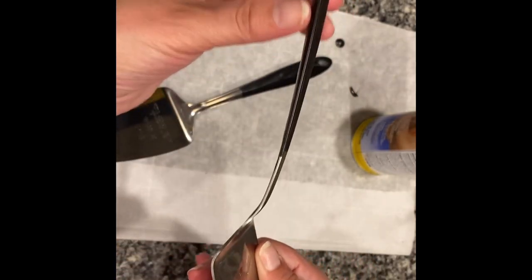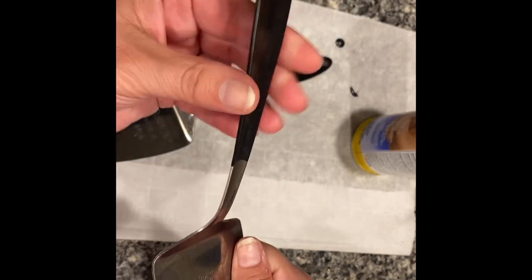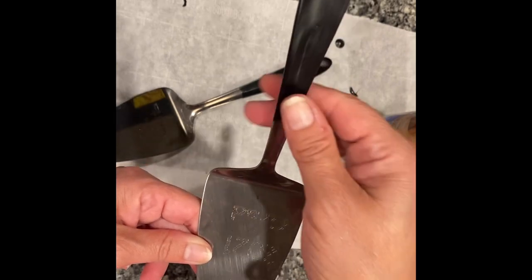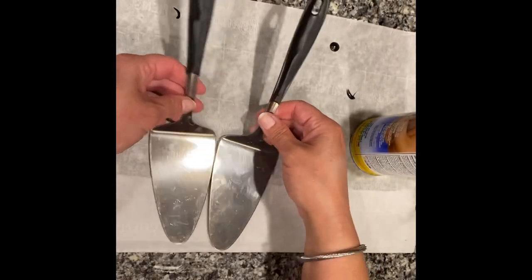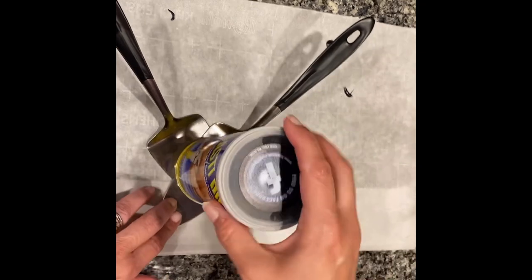But so this is now, look, the handle is completely coated and there is nothing sharp. It is now nice and soft. It's not gonna cut anybody. And I no longer have to worry about these cheap handles hurting anybody. So this stuff is great, and I wanted to share it with you because it is fabulous.